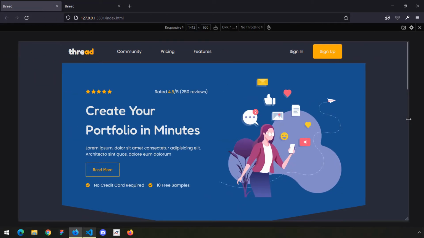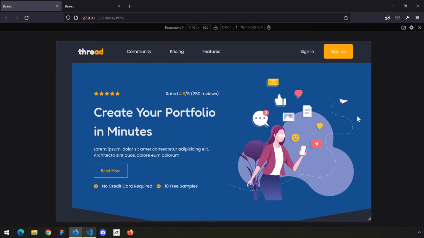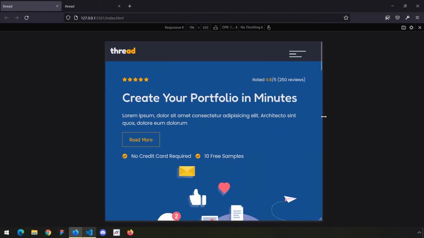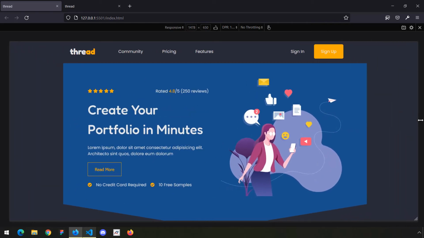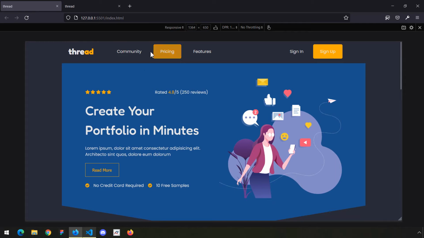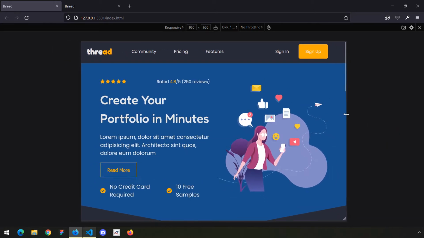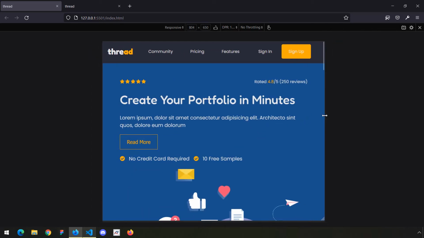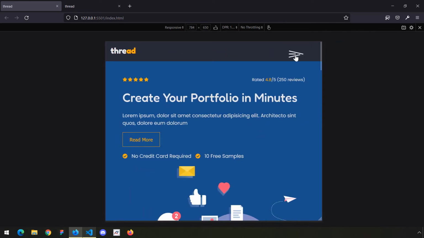The reason that we are using that is because keep in mind this gap is actually getting smaller as the window size is getting reduced. And it is getting bigger and bigger. So this is what we want. We want, when we decrease the width of the window, we want these elements to get closer. And when there isn't enough space, we want them to jump into their hamburger menu, see? So when we get to 800, it doesn't look cool anymore, and then we jump into its hamburger menu.